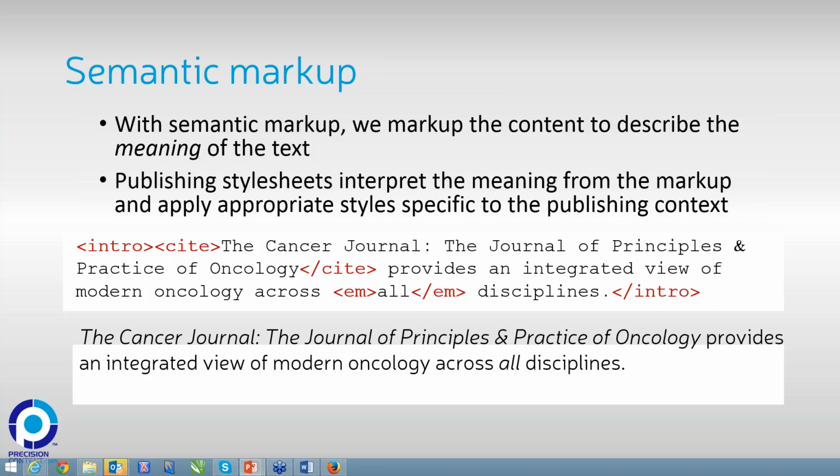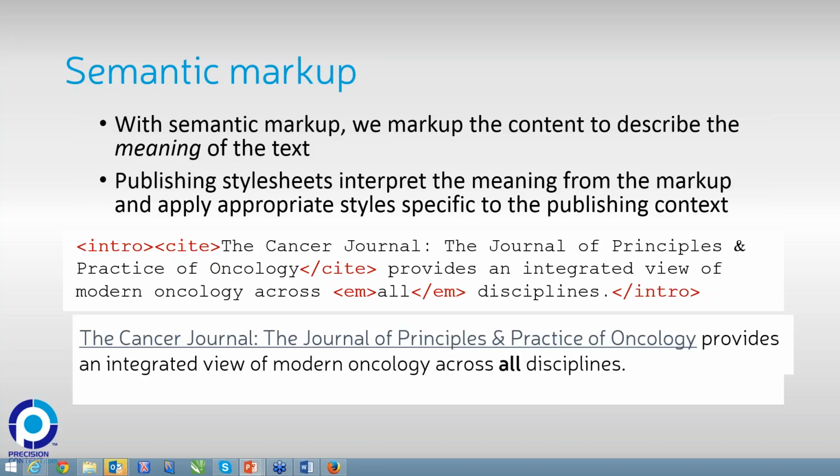It's got so much more behind it now because we can identify content for meaning rather than just presentation, such that we can take this and do all sorts of different things with this semantic markup. As an example, I might take that citation and link it to a magazine database, which then returns a URL that will take the reader from this particular page to a subscription page or to a library page where they can look up a specific article on the web. I can change emphasis from being italics to being bold. There's many different things I can do because I've marked up this content semantically.